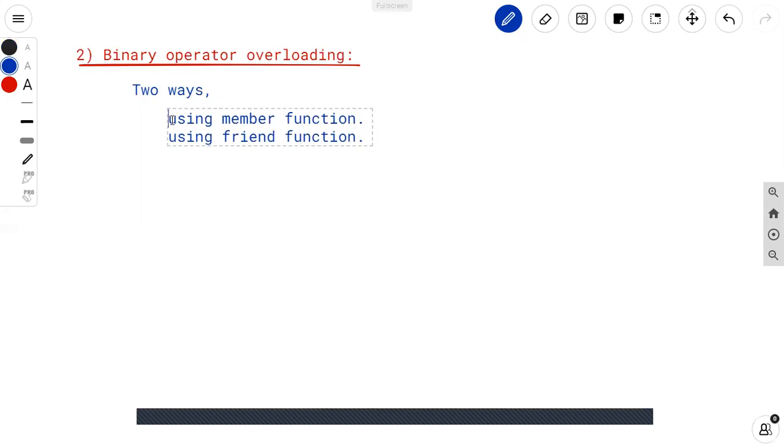So there are two ways to overload the binary operator, using a member function and using a friend function. We will see first the one using a member function.